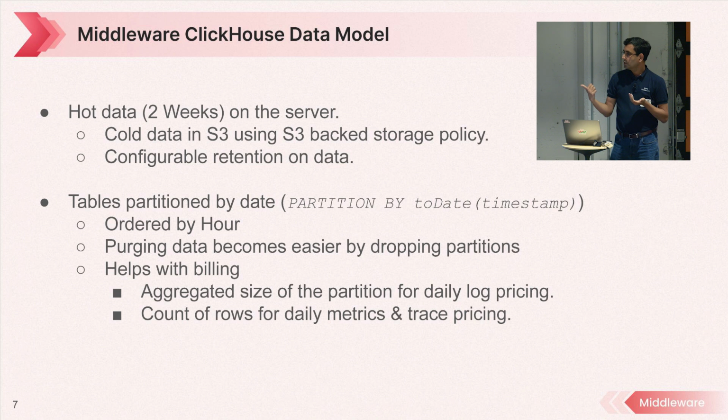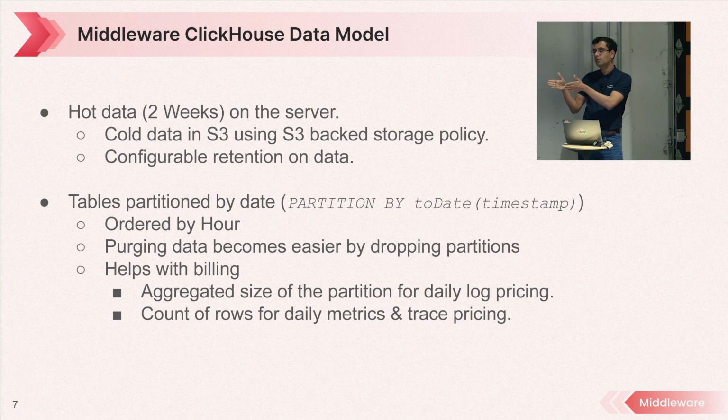So what this allows us to do is, the queries are super efficient because we give the time range. User also said, hey, I need from 1 p.m. to 2 p.m. So we have that another slice where we can further reduce the amount of data ClickHouse has to query. So this significantly reduces the number of rows that ClickHouse has to go through to get the data.